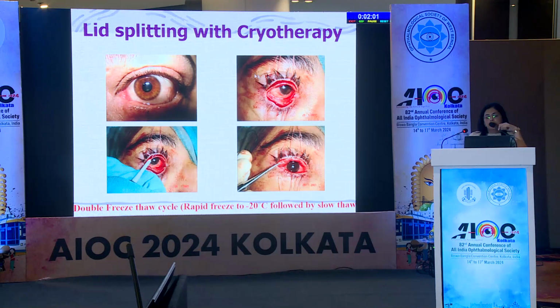So lid splitting with cryotherapy has the advantage that it does not cause complications like depigmentation. So we opt for the lid splitting of the 2 lamella and give the cryotherapy. A double freeze-thaw cycle is given in the posterior lid margin. Because of the lower temperature, the bulb of the lash is destroyed and the recurrence rate is less.